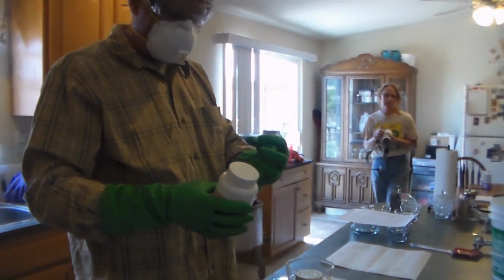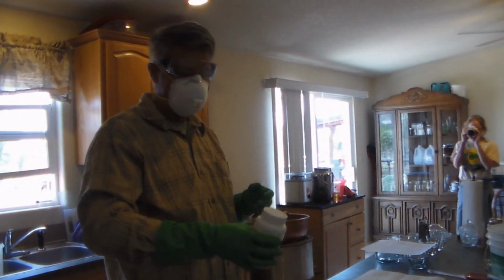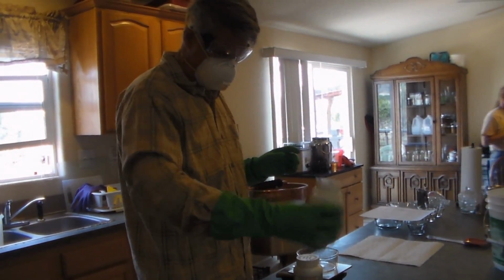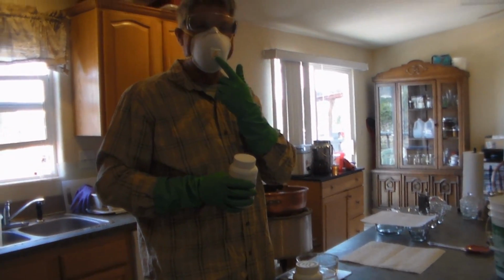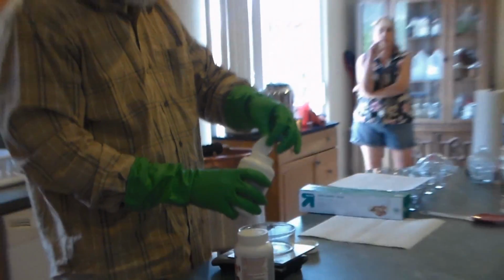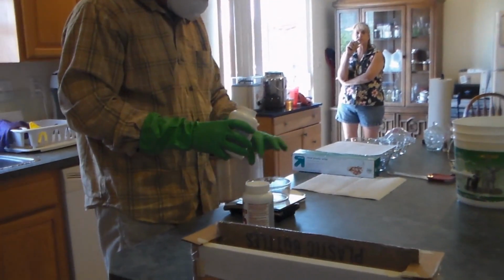When you open this up, it'll be in little clumps. Shake it a little bit to break up the clumps. Don't inhale the dust. You see this mask has a respirator on the front? The normal dust masks don't do enough to keep the fumes off you. I buy them off of Zorro.